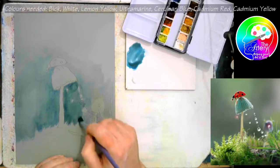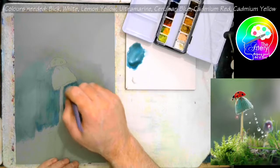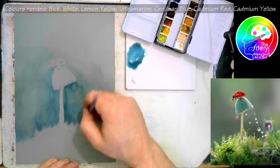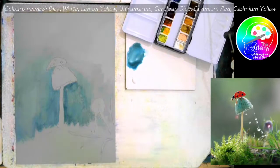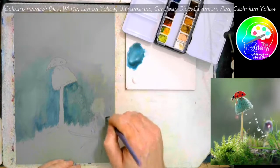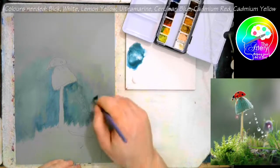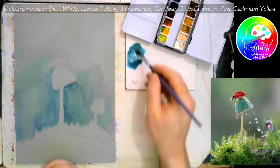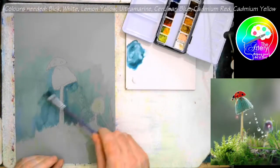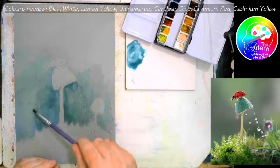But because gouache is a little bit heavier, or do you know what, I need to go over where my water droplets are. Because gouache is a little bit heavier than watercolour, you don't get cauliflowers in the same way as you would have done last night, Monday night, because it's a heavy medium. But this is just background, so it doesn't really matter. But if you see little balls appearing, that's your paper, so down tools and let it dry.